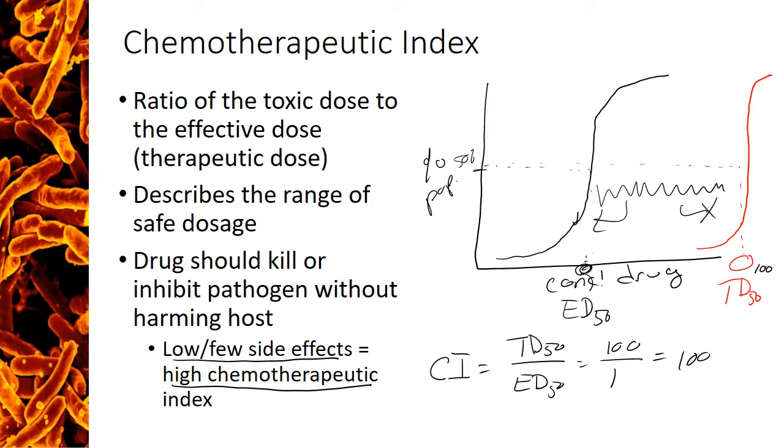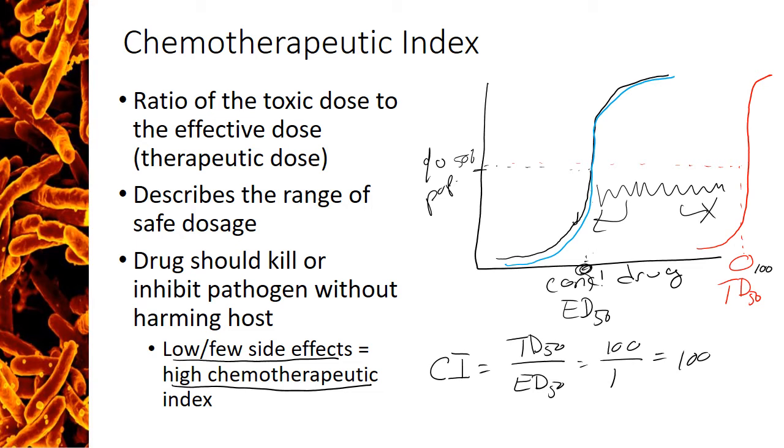If we drew one of these curves for something like chemotherapy drugs for cancer, what you end up with is an effective curve, say here, and then your toxic curve almost right on top of it. And this is because cancer cells are technically your own cells, which means most of the time your chemotherapy drugs that are killing cancer cells are also in some way harming your own cells, and this is also why you see lots of toxic side effects to those drugs.